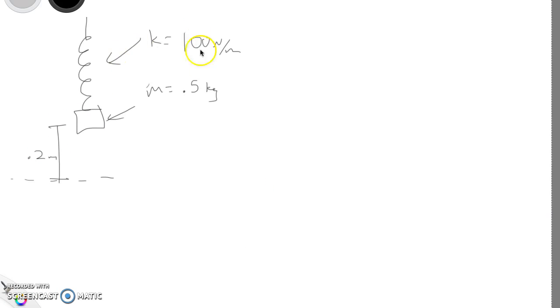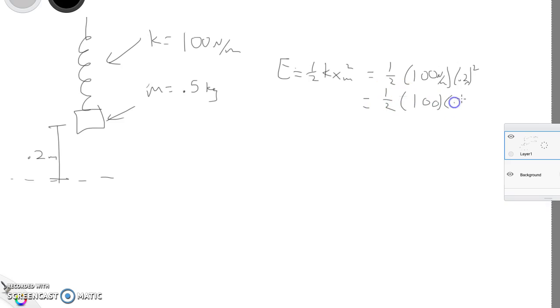So here we have our oscillating system, a spring with a k value of 100 N/m, causing a mass of 0.5 kg to oscillate with an amplitude of 0.2 meters. I want you to tell me how much energy this system has. We can use our energy equation, one-half kx_m squared. We're using this because at x_m, that means that the kinetic energy is zero. So one-half times 100 N/m times 0.2 meters squared. So we get one-half times 100 times 0.04. That would be 50 times 0.04, which is going to give us two joules of energy.